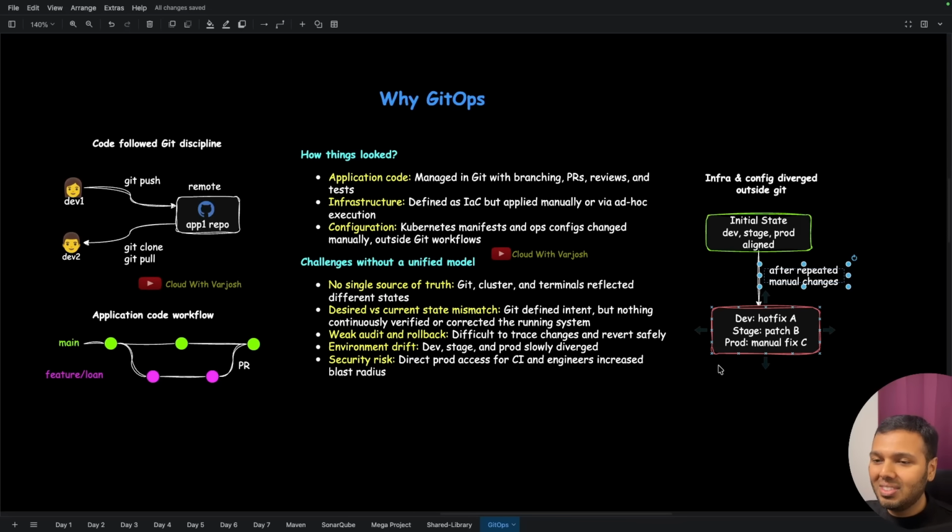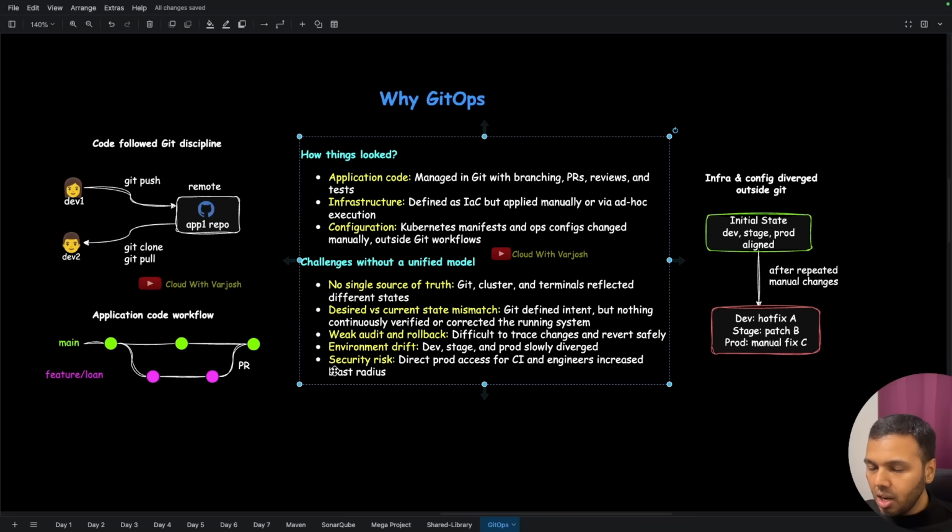Then you have security risk. Now let's say you have version controlled your infrastructure and configuration files, right? You have done that.